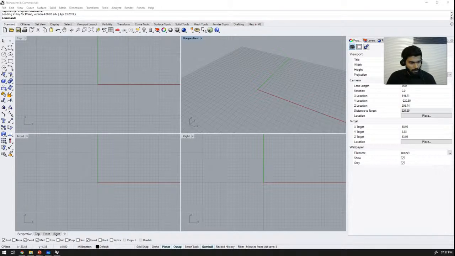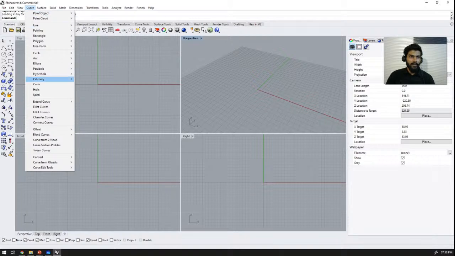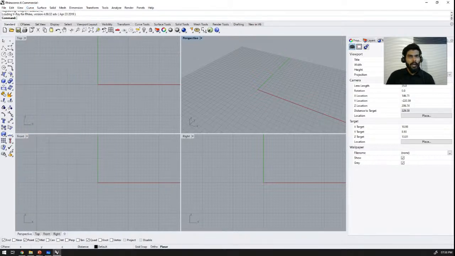All right, so let's talk about Rhino. If you are looking at it for the first time, it looks intimidating, right? But don't worry. You see Curve is written up on the top, and there are some tools in here, and similar tools are here.